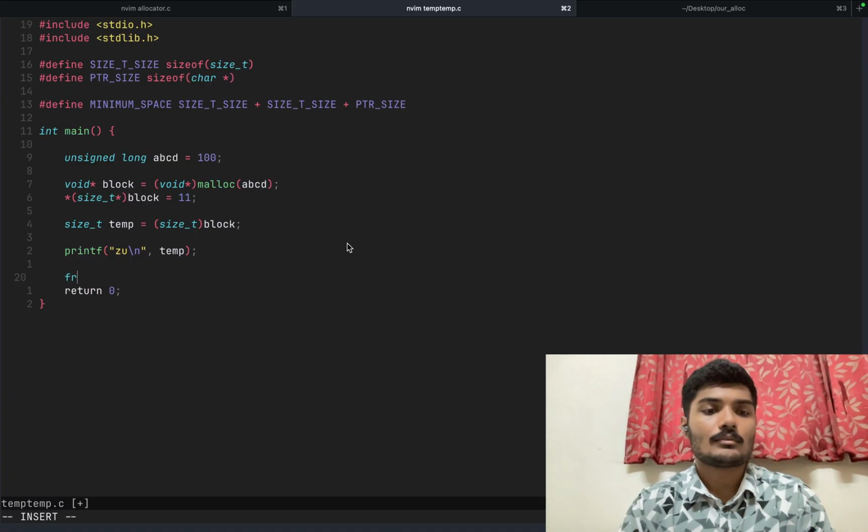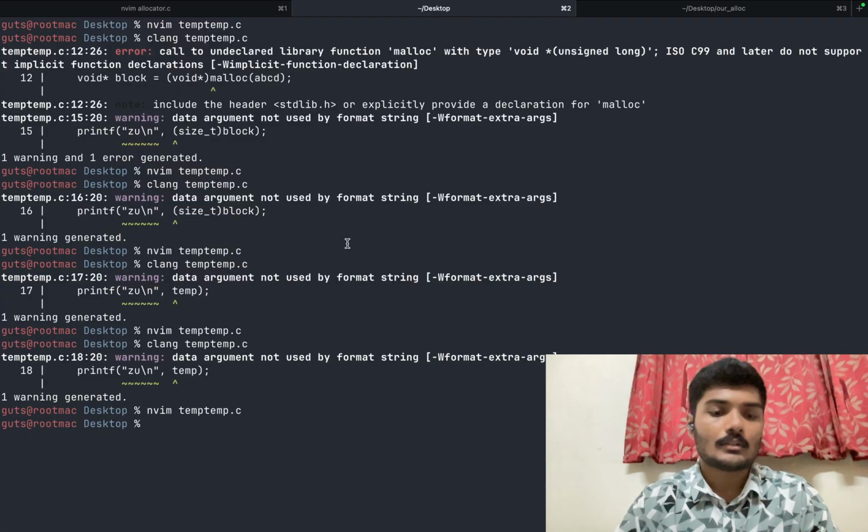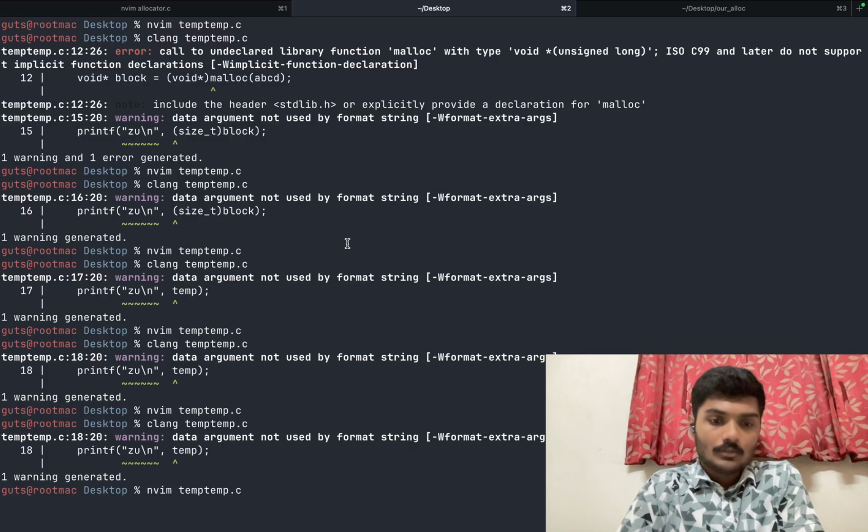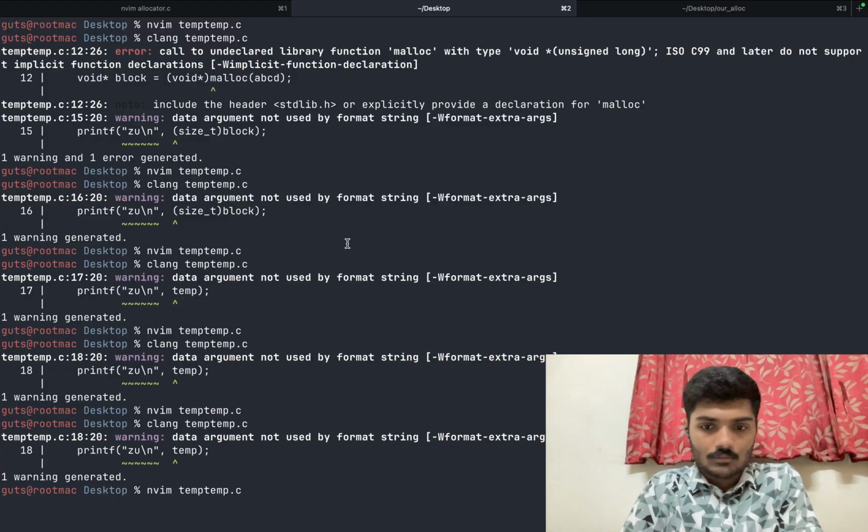Also, let's do one thing. Let's leave block at the end. ZU temp data argument not used by the format string.